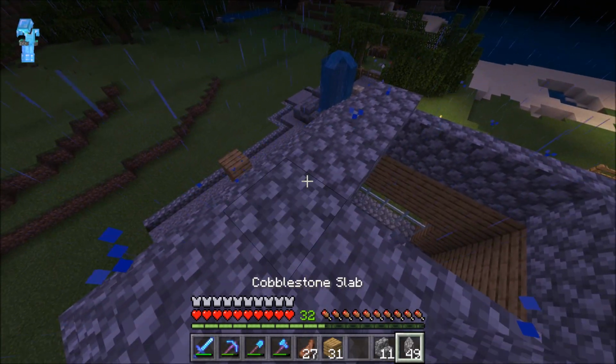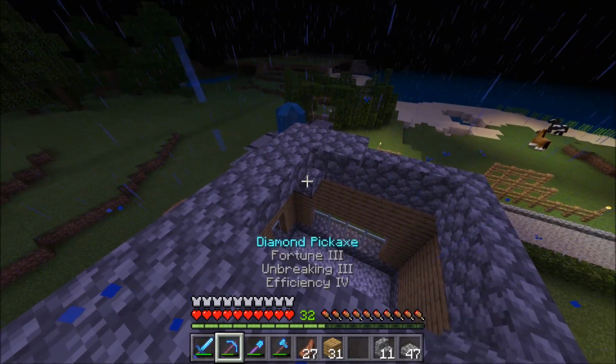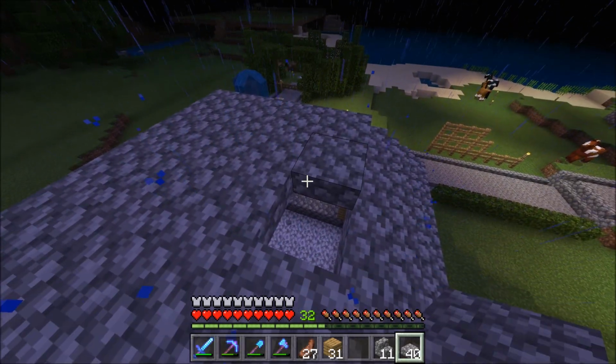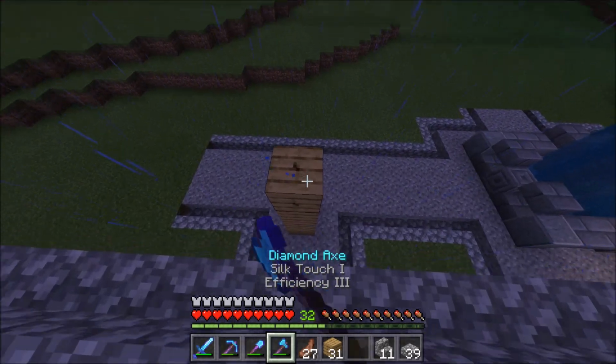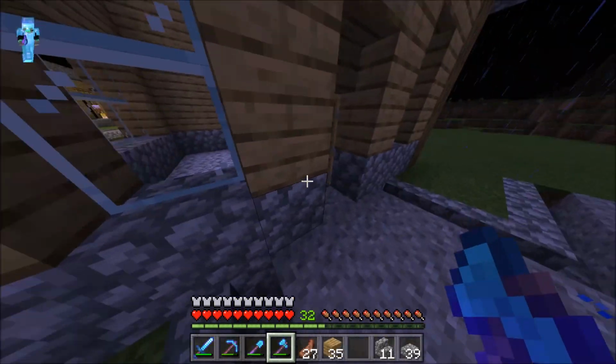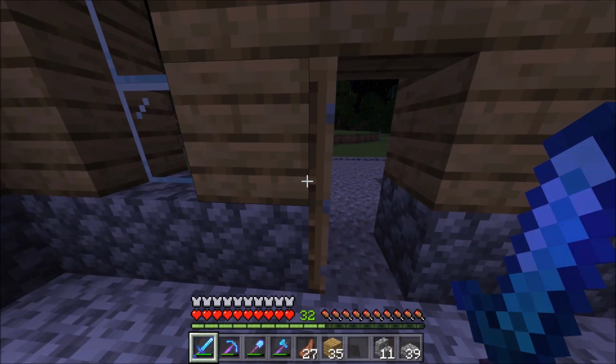But some of the blocks look incredibly good smooth, like for instance this cobblestone texture. Woo! Oh my goodness, I love it. It is just so good. But overall, I gotta give a round of applause to the people who are working on this pack.